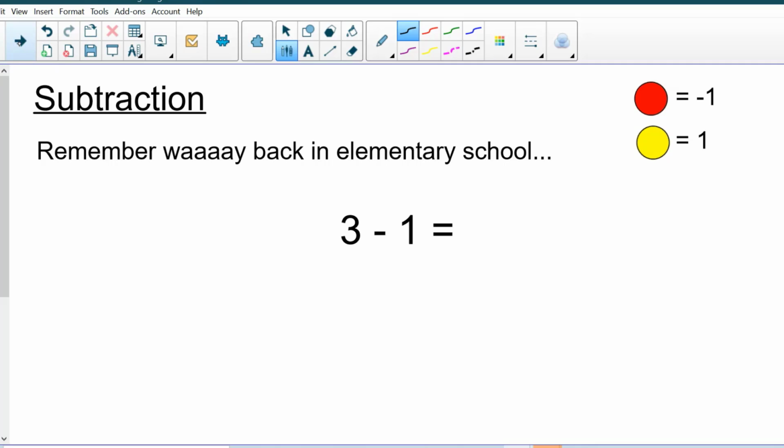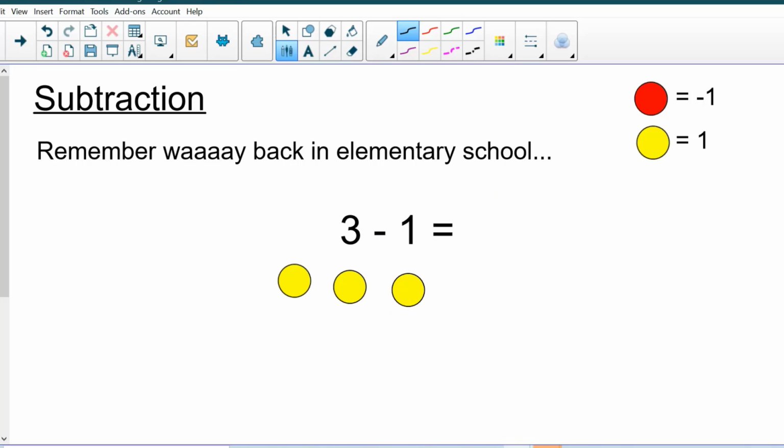But first, let's remember way back in elementary school when you first learned how to subtract. So let's just take you back. You probably had counters or something that your teacher gave you, and for this problem, it says 3 minus 1, or 3 take away 1. And so your teacher probably had you put 3 counters on your table, or draw 3 things. And then the teacher explained, okay, this symbol means to take away. And it says to take away 1. And so what did you do? You probably took away 1 or slid 1 off your desk.